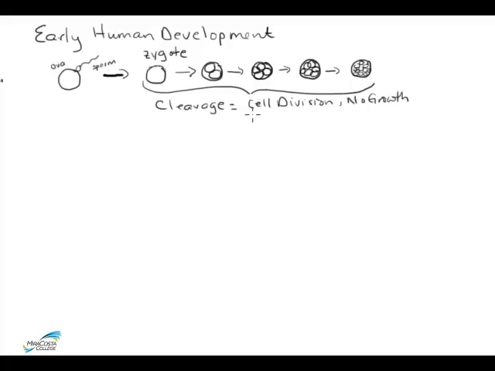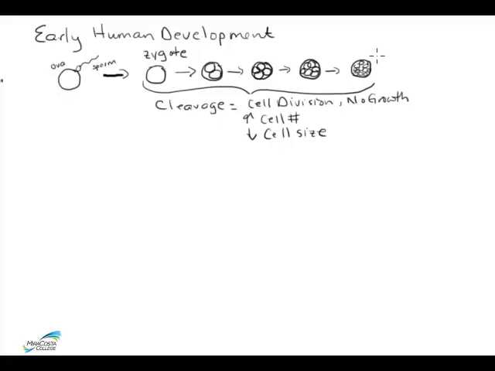And that leads to an increase in cell number, but a decrease in cell size. Which actually makes sense because the human ova is actually a pretty large cell. You can actually see it with the naked eye. It's about the size of a period at the end of a sentence. So it's unusual in its size, and we know that the average cell in our body is about 10,000 times smaller than that, or about 10 micrometers in diameter.